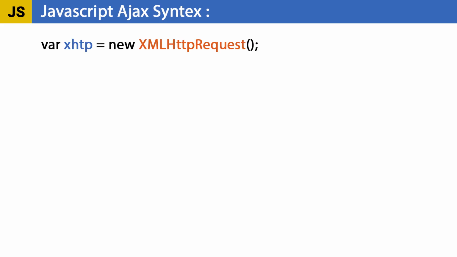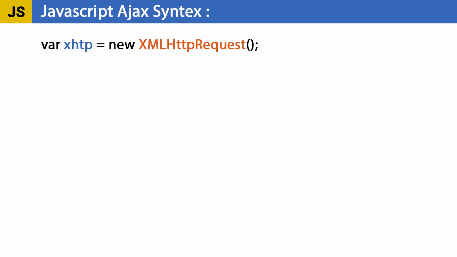First of all, we need to create an object using XMLHttpRequest. And we already learned about objects and classes in our previous videos. You can take your own variable name, this is not mandatory. In my case, our variable name is xhttp and I create the object using this class, which is XMLHttpRequest. Using this object, we can send any request to our server and also get any response from our server.